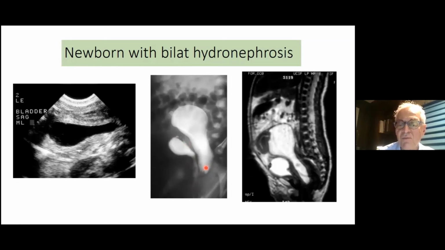Every time this child voids, more and more urine accumulates in the vagina and distends it, etc. So common urogenital sinus, very easy, turned out to be a very easy repair. We did a little flap. You have a very long urethra here, so we did a little perineal flap, opened this vagina up, and it solved the whole problem.